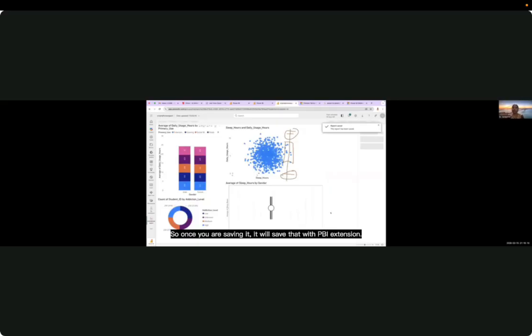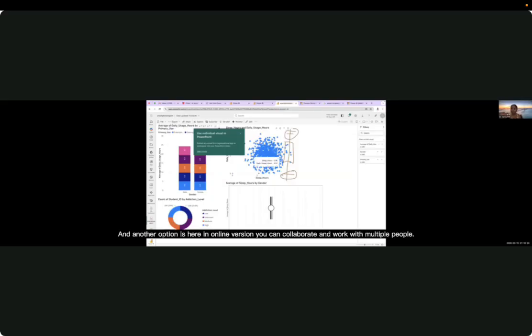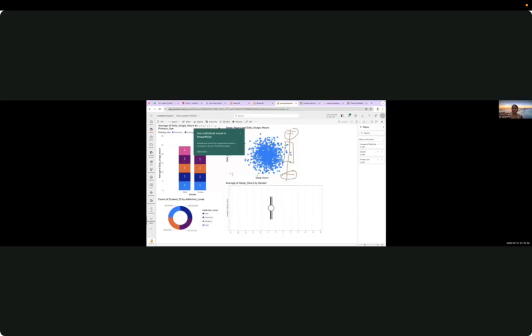Once you save it, it will be saved with the .pbix extension. That file you can share with anybody to have a check with that. Another option is, in the online version, you can collaborate and work with multiple people. And there is one more feature in Power BI called Power BI Pro, which is a paid version, preferred in companies for collaboratively working with the data visualization and all those tasks.